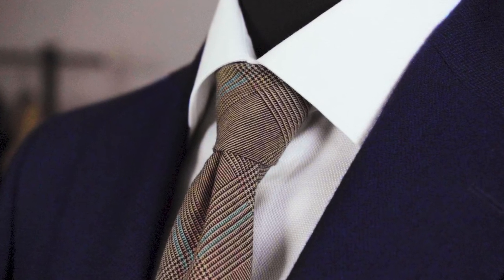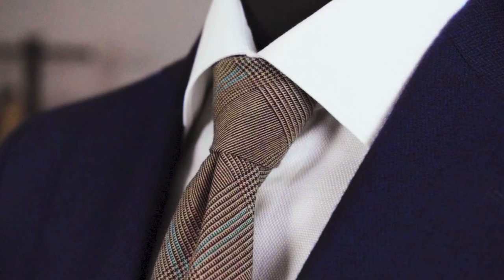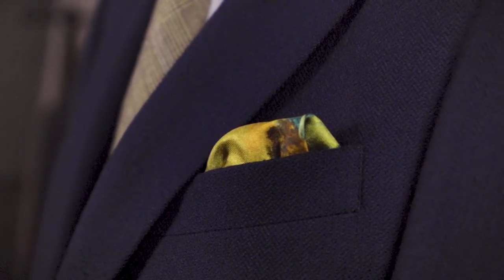Moving on, we're now utilising our Brown Glencheck Merino Wool Tie from Fox Brothers, paired with the Before the Race pocket square. Brown and navy is a great combination that in our opinion is underused, and always works well as they are complementary colour palettes. The pattern of the tie is beautiful, with lots of earthy gold and camel tones weaving in and out of the brown fabric. But what makes this tie a knockout is the subtle aqua overcheck. For the pocket square, it's important that you have enough of a colour contrast to the jacket, but something that accentuates the tie. The brown and yellow tones, with some highlights of green, make this a perfect addition to this combination.